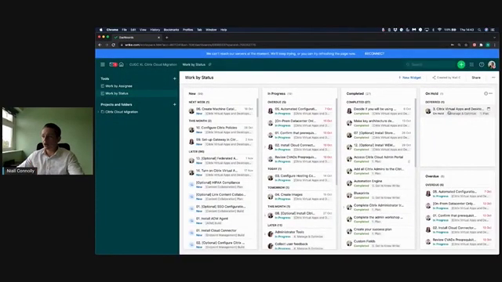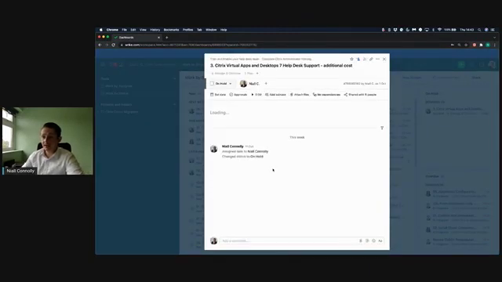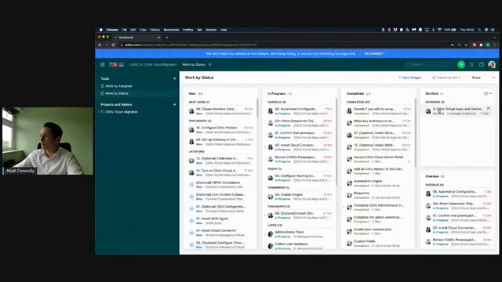This is what I want to see early on in the project. Why is this on hold? I can click on it. I can go into the task. Again, that end view is still exactly the same. We'll let that load for a second. It's obviously got nervous that it's a live demo. Close that down, we'll try again.